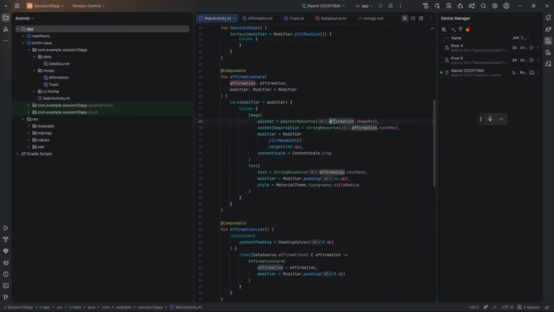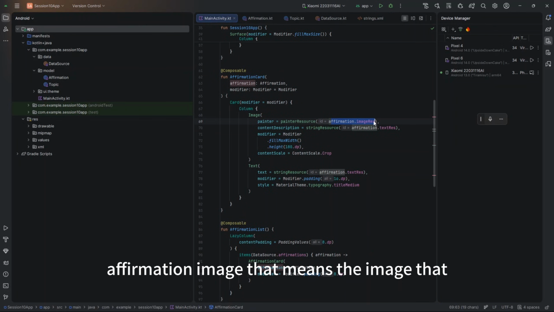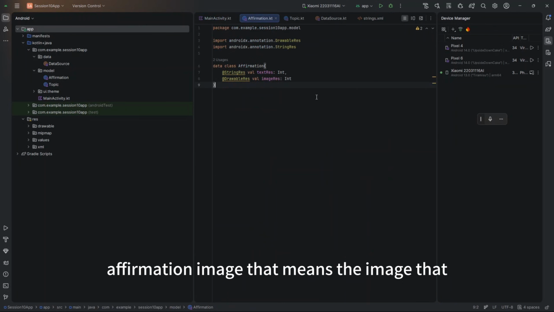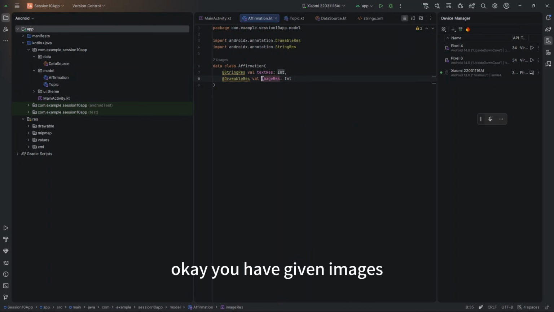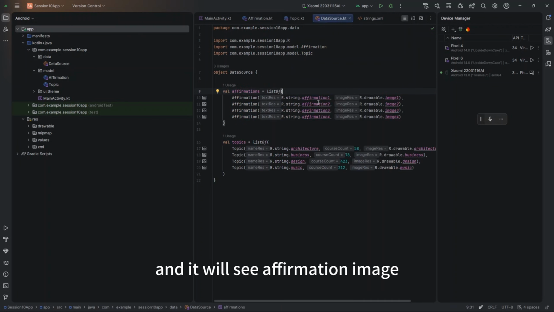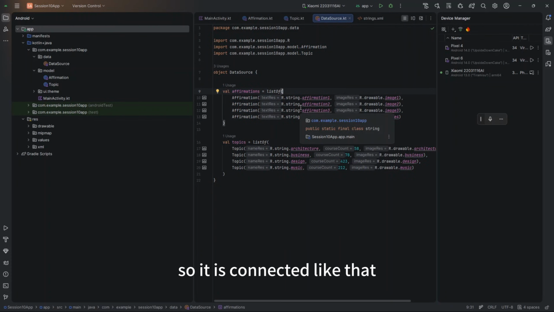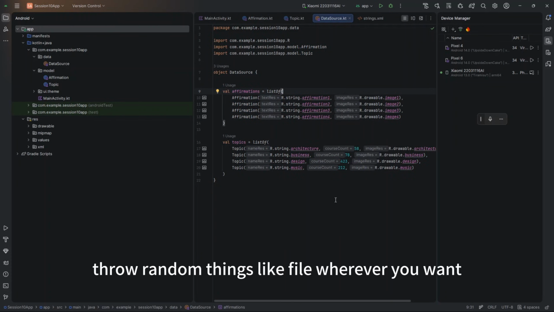For example, affirmation.image means the image it is taking, so it takes the information from here. You have given images, so it will go to the data source and see affirmation.image. The image is one, so it is connected like that. You cannot throw files wherever you want.